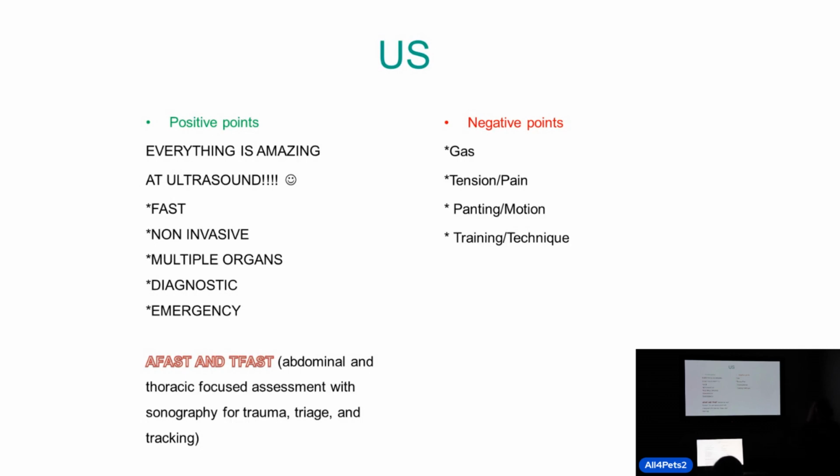So here is my favorite. Because I work a lot with this, ultrasound for me is fantastic because the image talks with me. It's amazing. There is the movement, and you can make a puzzle. For me, with ultrasound, I have to find the answer because I can't stop when I don't have the answer. So I'm very like this.